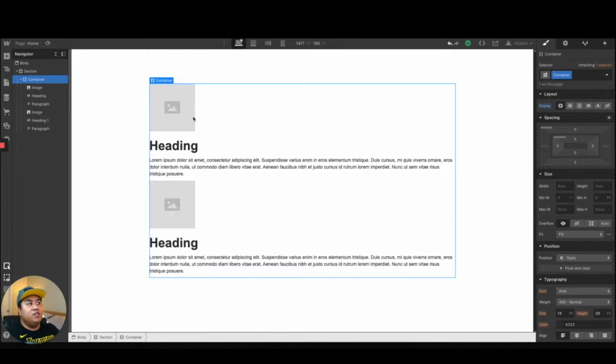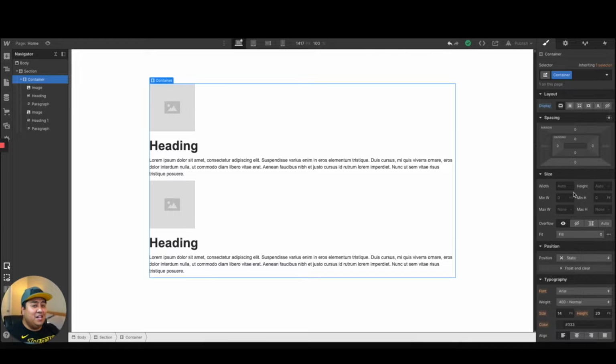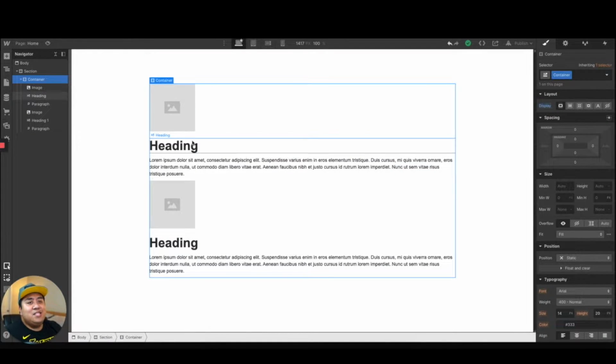So we're going to go over the different styles, different tools, buttons in this style board, because at first glance you're gonna think it looks kind of complicated, but it's actually really not. Especially if you've played with design software like Photoshop, Illustrator, and things like that, it's actually very easy. So let's first of all look at this. I'm gonna have to put some elements here so we can control it. Let's look at first of all the layout and the display. Actually, we're gonna first of all look at up here.